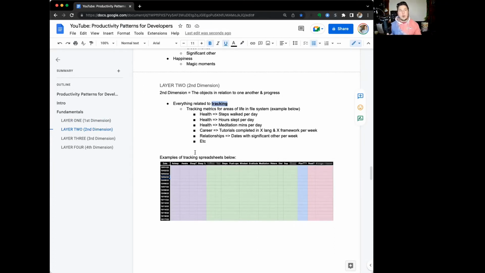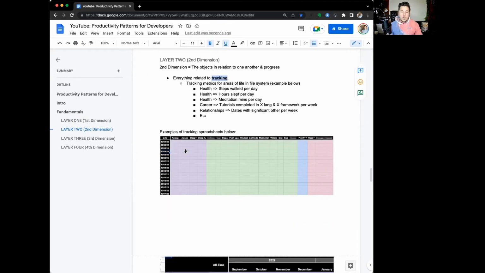When did you go to sleep? Oh, it was about 11:30. When did you wake up? It was about 5:45. It's not that hard to do this. How many steps did you do? Open Pedometer Plus, a free app, by the way, on your iPhone. Put your phone in your pocket when you're walking, or if you're on a call, it'll track it. This stuff is trackable without any advanced tools. You do not need any tools. I don't have any tools except Pedometer Plus. You will need Pedometer Plus for your iPhone, and if you're on Android, there are thousands of free step trackers.